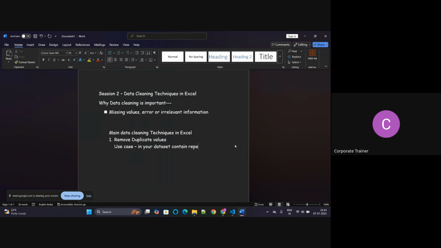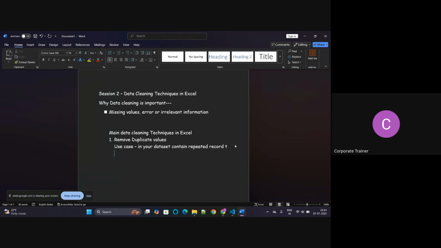You want to remove that disorder. How can you do it? First, you have to select your data range.